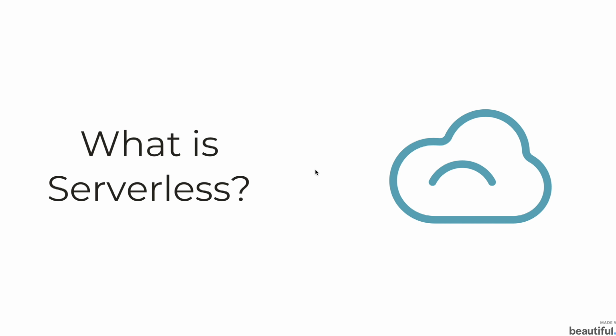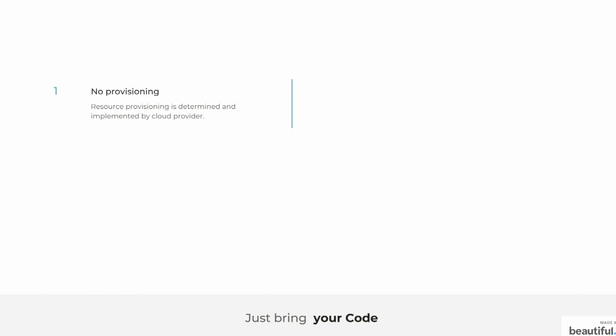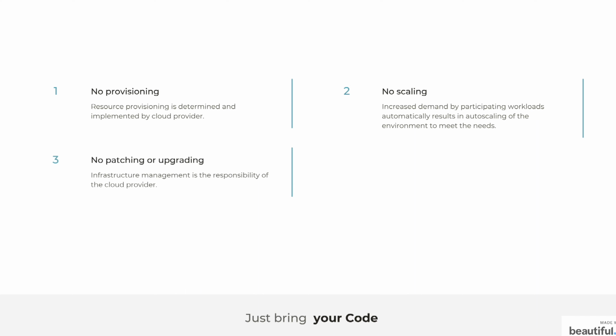What is serverless? There are different ways to describe what serverless means, but some key attributes that stand out in any serverless platform from the point of a cloud user are as follows. No provisioning. The setup and configurations of servers and networks is the responsibility of the cloud provider. Already provisioned resources are made available to the user in a working state, ready for use. No scaling. The scale-up or scale-down of resources is automatically determined by the demand of the workloads that run on it, and usually happens without human involvement.